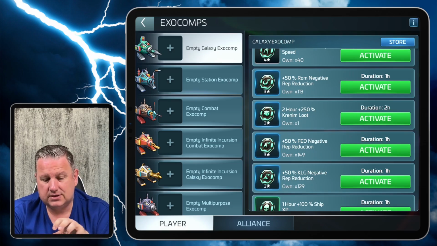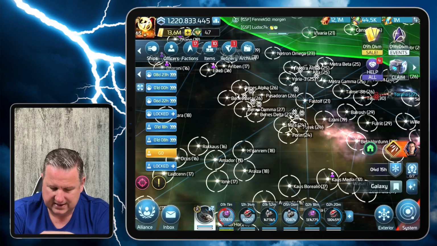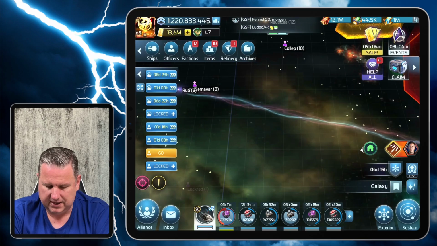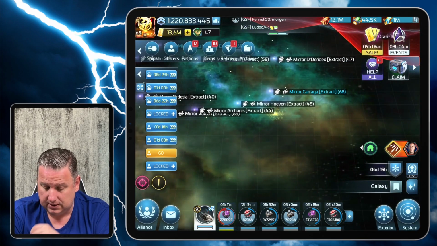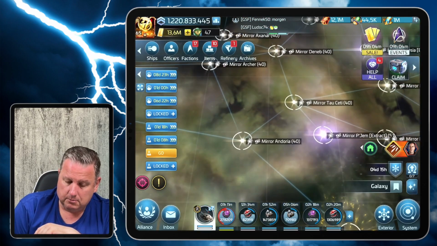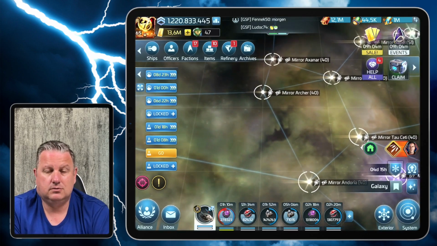So the exos are number 2. The dailies, efficient dailies, are number 1. The exos are number 2. And once you get into mirror space, and I mentioned that before, but it's really important, and I'm really using that. Use mirror space to upgrade your reputation.